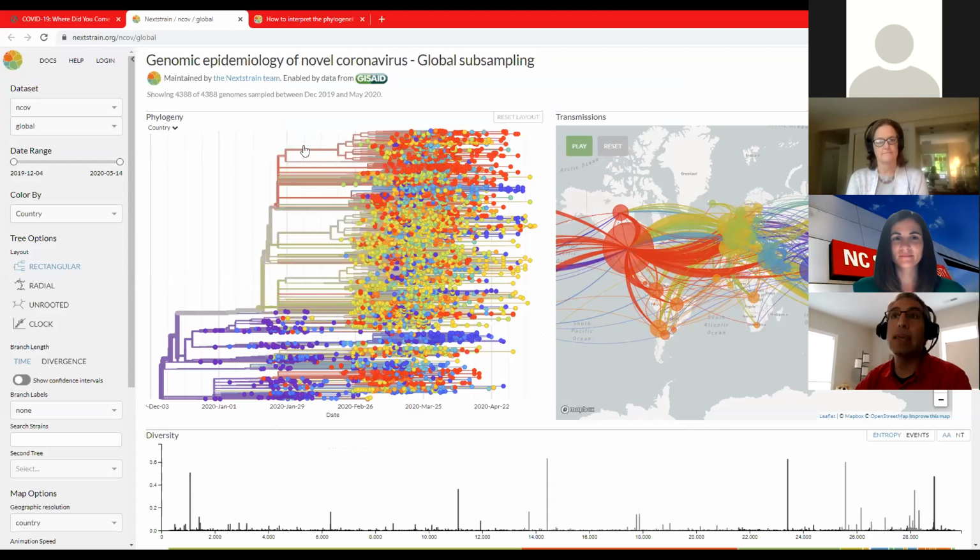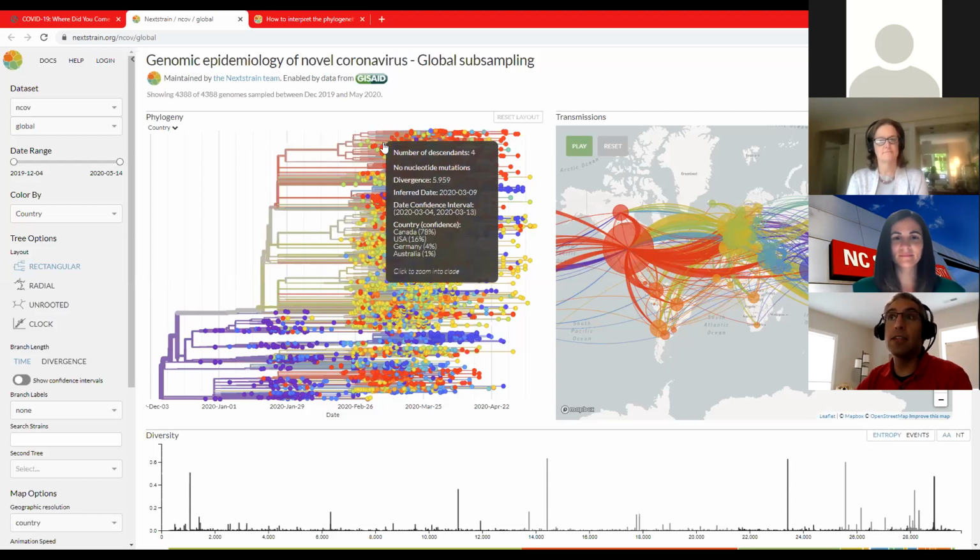And it's a very interactive website, and there's a section now for global COVID-19, so SARS coronavirus updates and sequences.